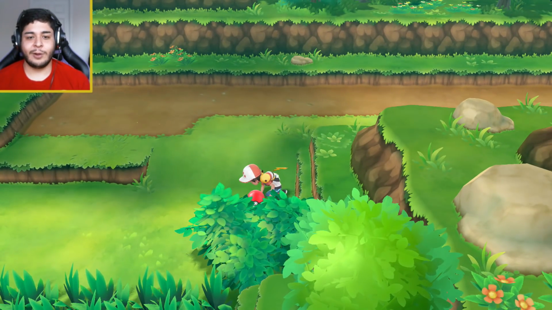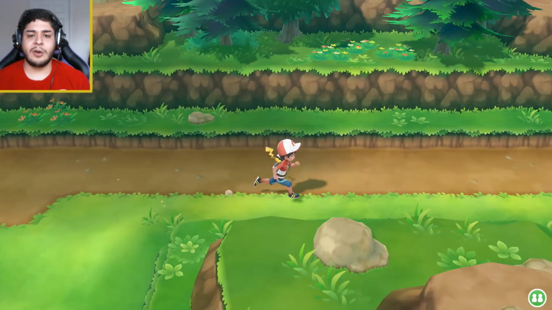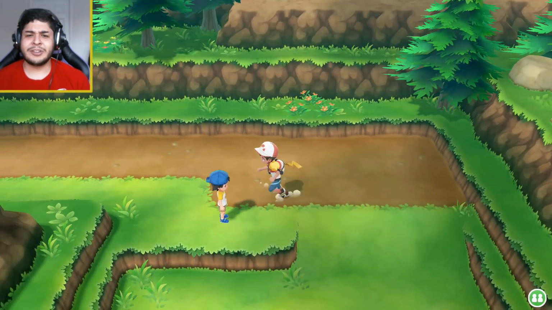And there we go. We defeated the trainer. Little item here. We got a lure. Yeah, I'll take that. If you guys know any good locations where we can use our lures, be sure to let me know.